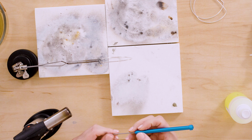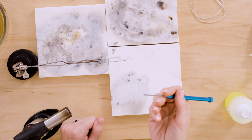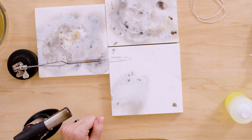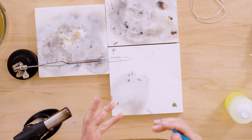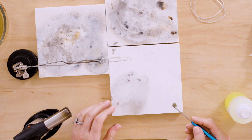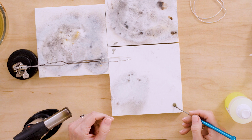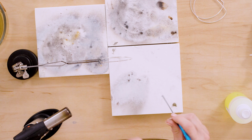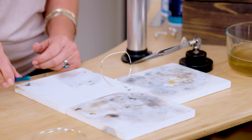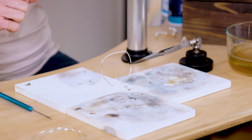And the next step is, this is your solder pick. This is what picks up the solder, get it? Solder pick, picks up the solder and puts it in place. One of the things that's hard is you're trying to use both your hands at the same time, and you even have a third hand here, to try to pick up the solder. So I always have a little bit on my solder pick before I get started and put that to the side. Also, hot solder is really hard to work with, so make sure you keep that cool.